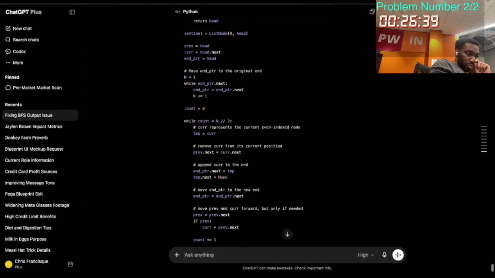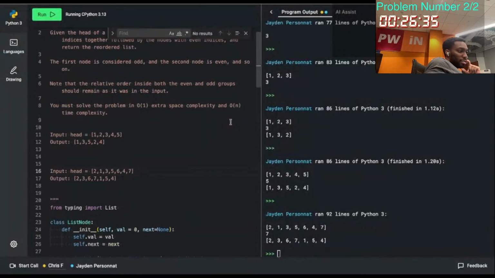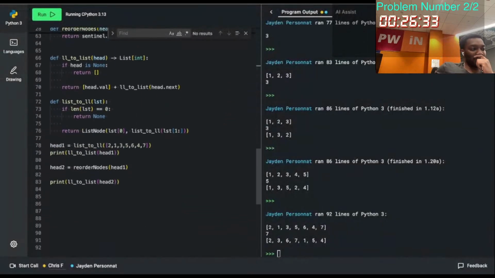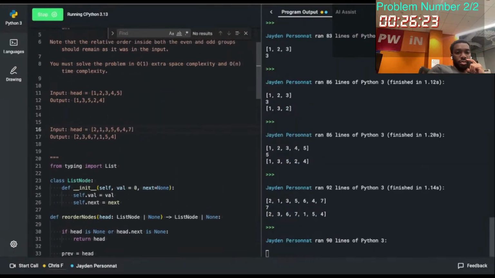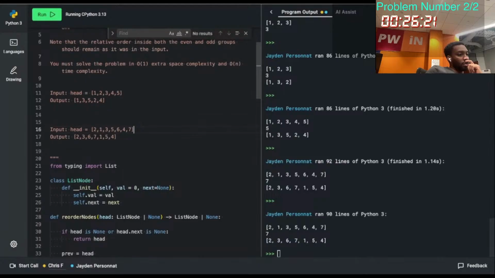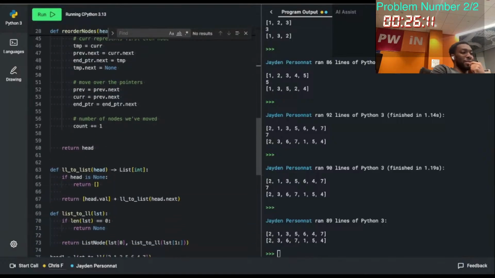It is technically not necessary, but the reason it's not necessary is I can just return it. Yeah. And I think that would work. No, I think it's pretty good.